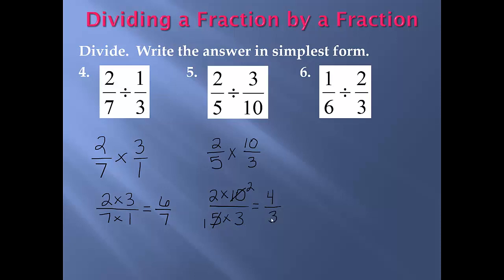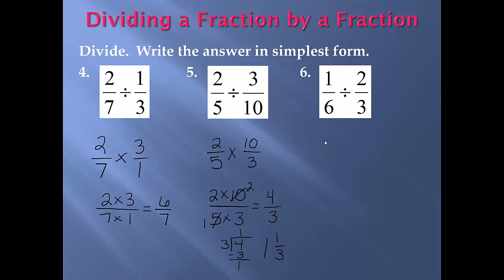So we'll get 4/3. We want to write our answer in simplest form, so we need to convert 4/3 to a mixed number. So we will have 4 divided by 3, and 3 goes into 4 one time. 1 times 3 is 3. When we subtract, we get 1. So our answer would then be 1, which is the whole number up here at the top, and then our fraction would be 1/3. So our answer is 1 1/3.